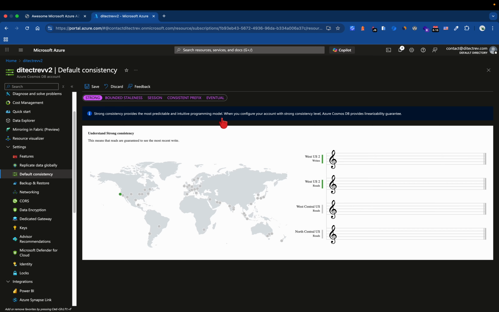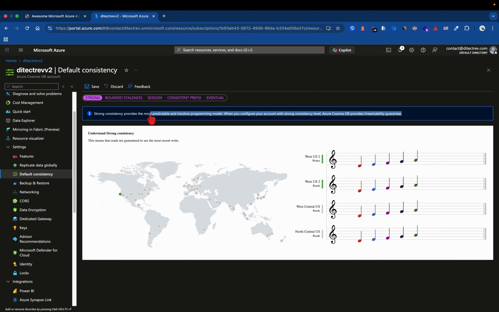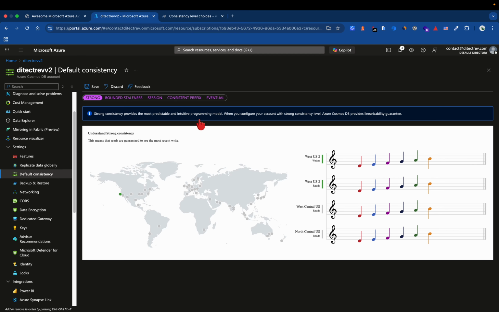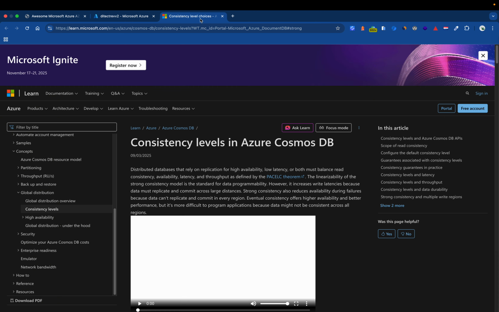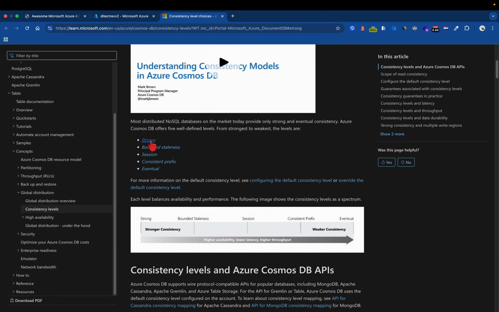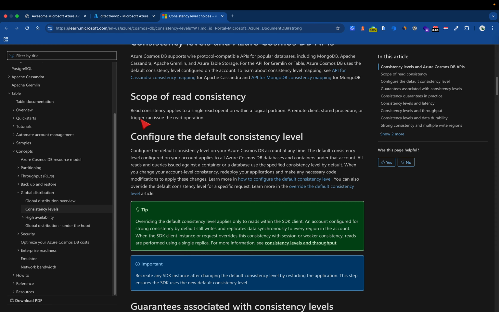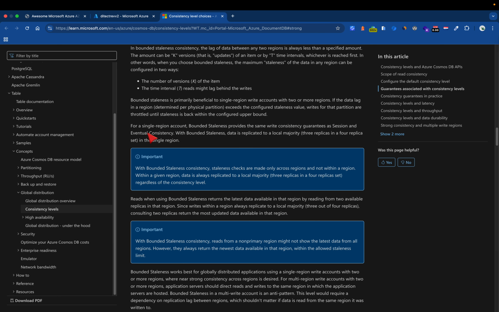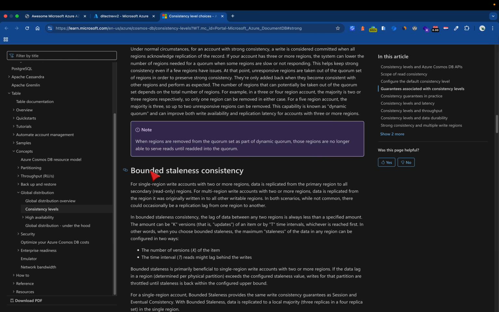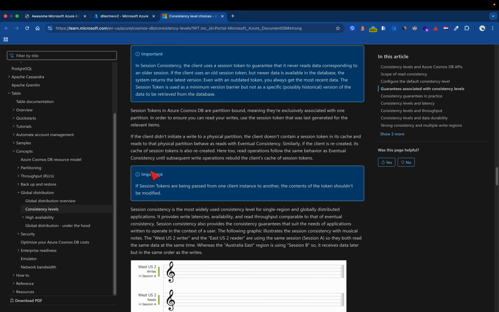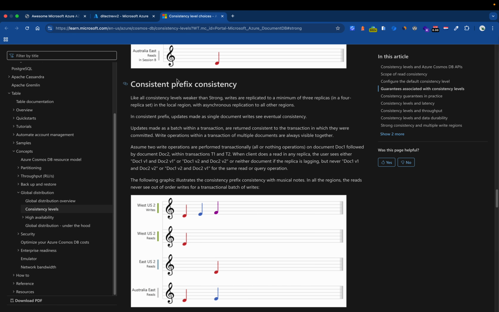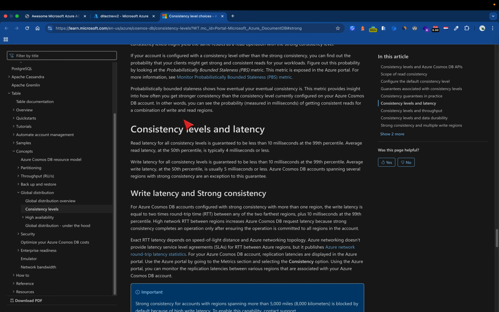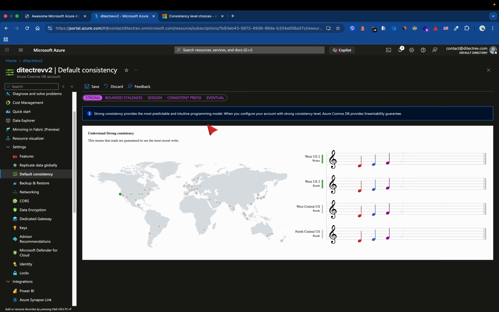And the last one, strong, you can see that it is the most predictable and intuitive programming model. This will also open documentation, where you can read more about strong consistency, bounded staleness, session consistency, consistent prefix, and the last one.